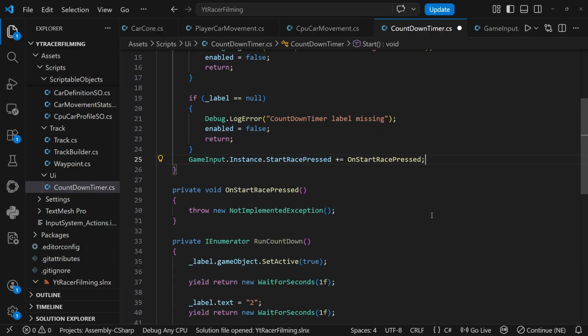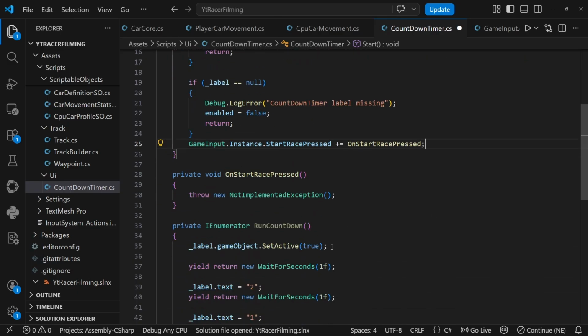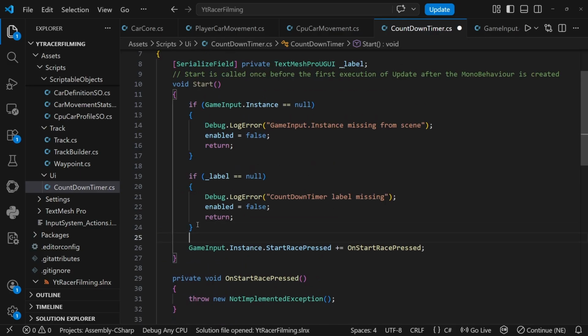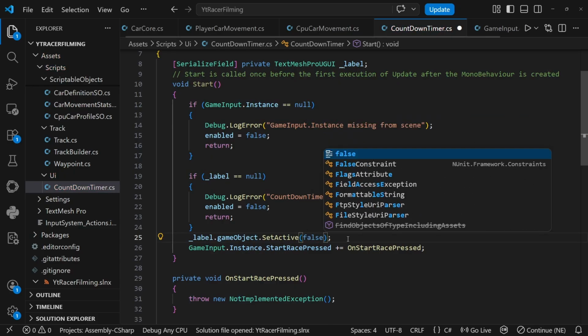One thing we could do in here, whilst we're at it actually, somewhere down here, we're setting the game object here to true, so active to true. We could actually set that immediately to false as well, couldn't we, in here? So we're definitely hiding it in case we were leaving it active inside the IDE for some reason. So we'll put this here as well.